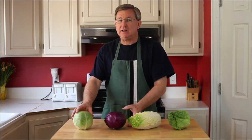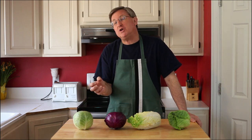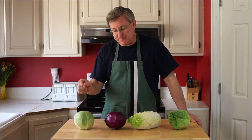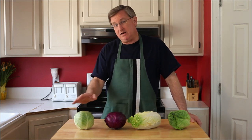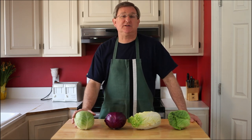Green cabbage — I love to use that. As a kid I used to eat it just raw. I love the crisp texture and it goes great with mustard. I use it as a condiment or addition to tacos at times, chopped up. Coleslaw, of course, and St. Patrick's Day — the boiled cabbage and corned beef is such a traditional dish on St. Patrick's Day.